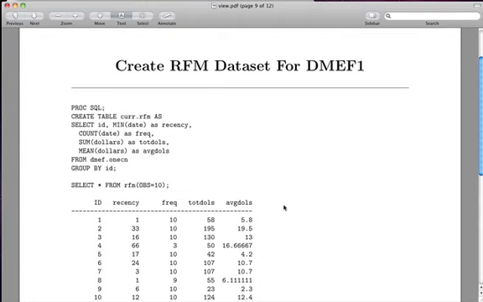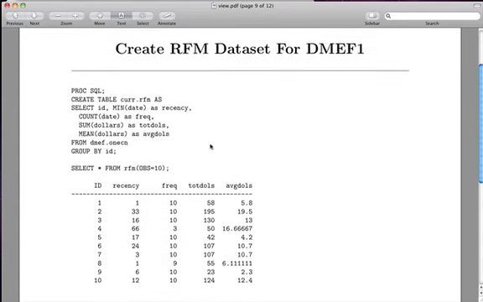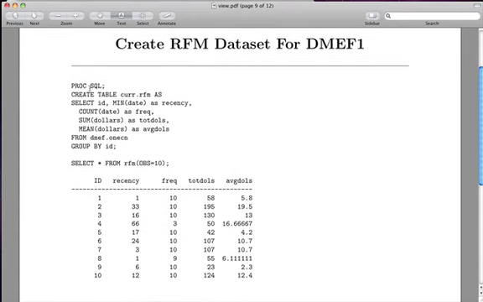So how would we make an RFM1 data set from, say, DMEF1? Well, here's the SQL for it, and it resembles what you get with proc summary, the way you would think of doing proc summary. I've added something new here. Create table cur.rfm as.